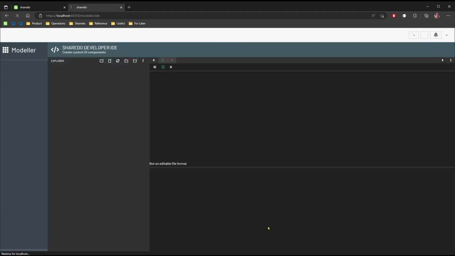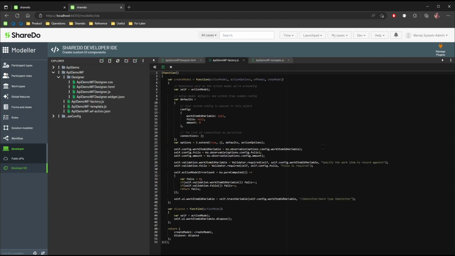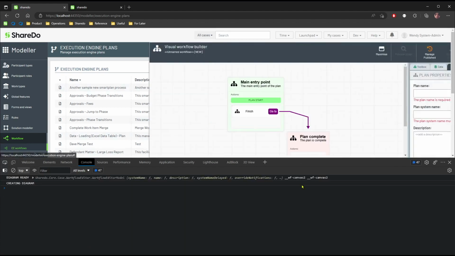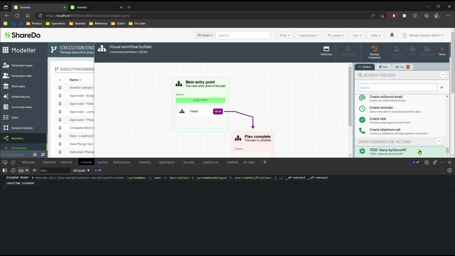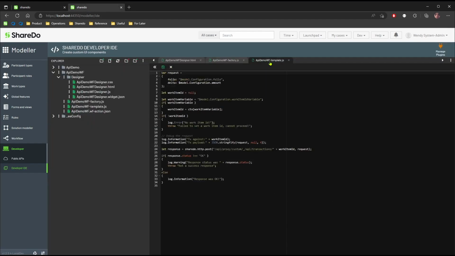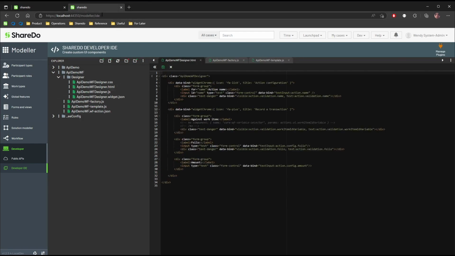Okay, so back in the IDE. Go to my step factory and I will start reading. Don't see anything wrong there. Might be helpful if I actually look if I've got any error messages. So let's open the console, create a visual workflow, drop my custom step in. Aha! Right, I see. Actions is not defined because, right, okay, so that's in my designer template, is it? Action, actions. There we go. So against this component call def variable selector, I'm passing in parameters of actions. It's action. Extra S.